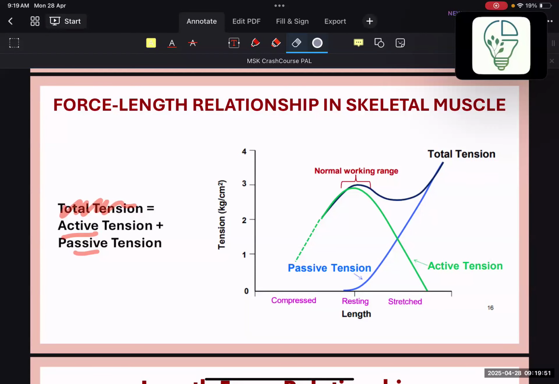Okay, please excuse that delay because there was a technical difficulty, but now we're back, alhamdulillah. So as I was explaining, what the doctor wants you to know from this slide is that the total tension is just the active tension plus the passive tension. And the way that looks like on the graph is going to be over here, you can see this wiggly line going like this. That is quite simply the addition of both of the passive tension and the active tension in a normal skeletal muscle.